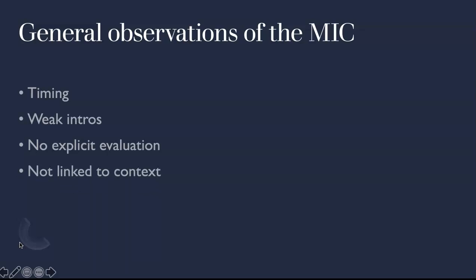A good chunk of you wrote a 20 marker methods in context all on how good or how poor unstructured interviews were. Fine for a 20 marker on unstructured interviews, but you need to link it to the context, okay? So that was a lot of people's downfall. Some people even managed to write the whole essay without mentioning ethnicity or even education at all. So we need to do a massive amount of work on that, because otherwise you're just going to be stuck getting those half marks, and we want you to be better than that.